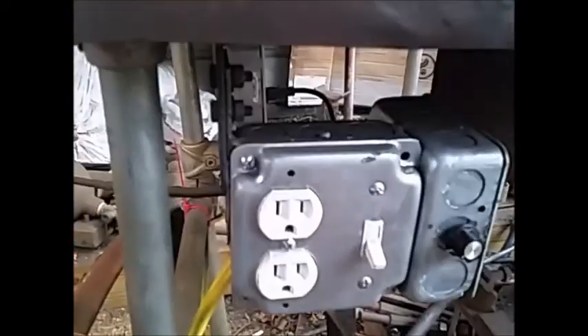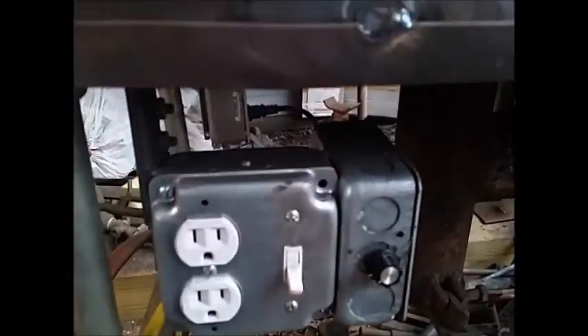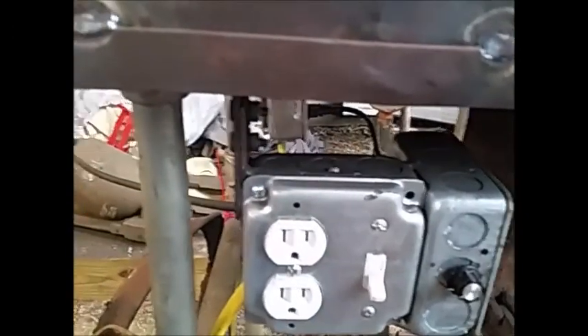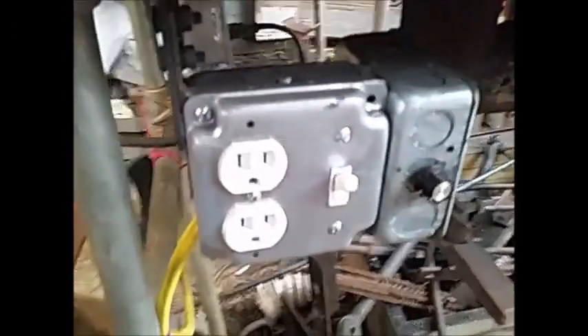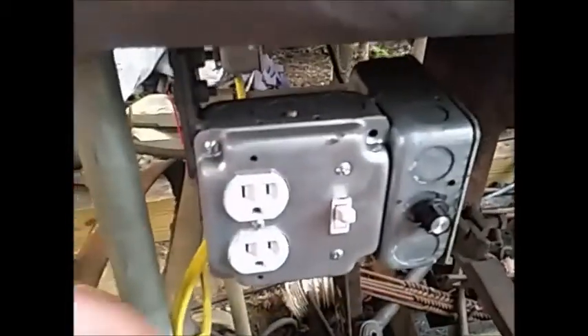That right there is a double plug-in duplex retractable. That's where the fan motor gets plugged into. It's also dual purpose — if I want to run something else variable in the shop, I can run variable speed off of that duplex receptacle in the back. There's the fan motor on and off. If you're gonna have electricity, might as well have some plug-ins, right?